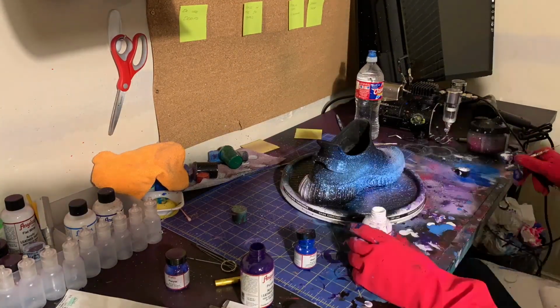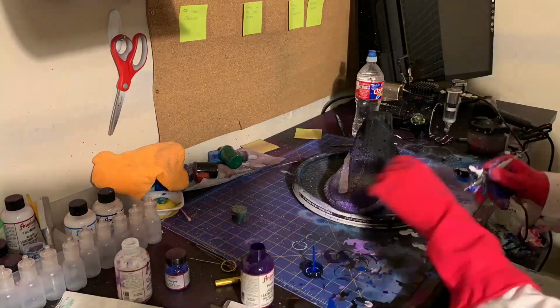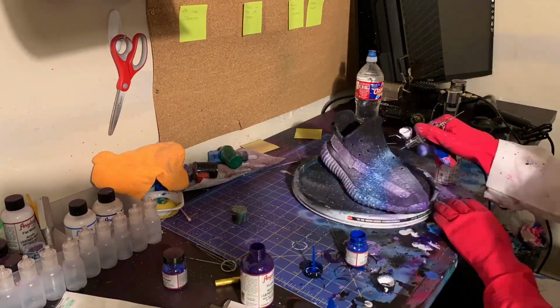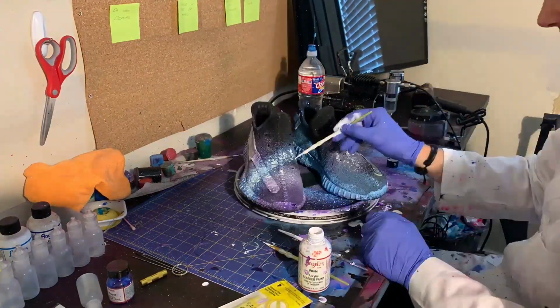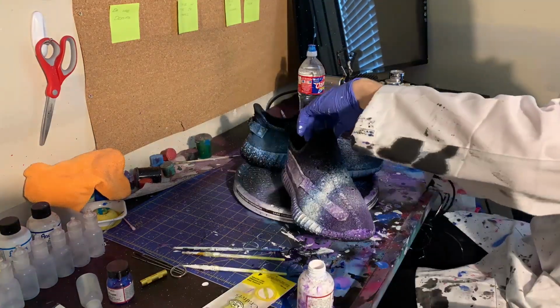You just have to mix it up in a couple different vessels and then drop it into the tank on your airbrush. Here I am adding some blue just to break it up. I don't want to have just purple, so I did purple and blue because those are my favorite colors when it comes to galaxies and things like that. Here I am doing a little splatter paint effect. I didn't really like how this turned out, so I went over and hit it again with another layer of splatter paint from the actual airbrush.